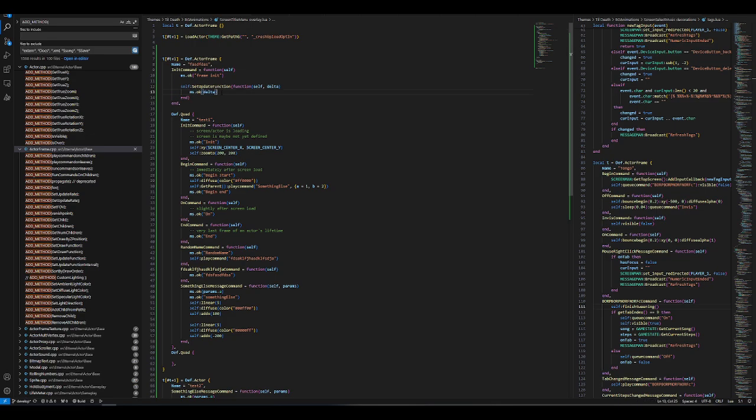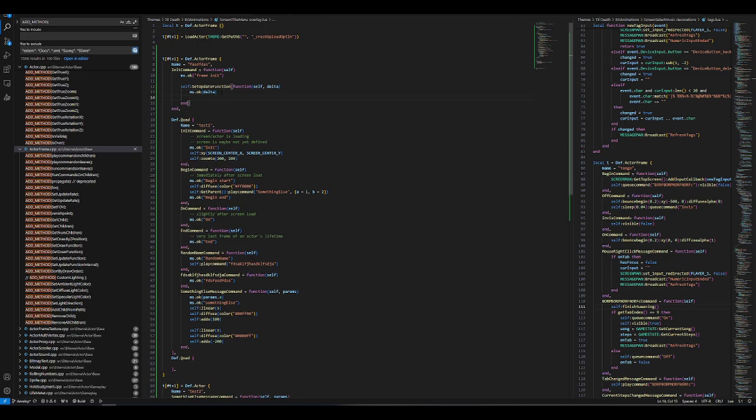I would not recommend putting any tweens in here, because that will really screw you up. But you can do things like finish tweening on something. What finish tweening will do, say if you've queued a bunch of tweens, is immediately send you to the last one. It skips all the other ones. There's also stop tweening and hurry tweening, which do what they sound like. Stop tweening freezes the tweening, and hurry tweening will speed up the tween process by a multiplier that you give it. That's all. Okay.